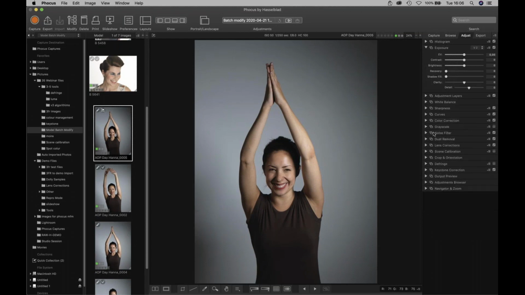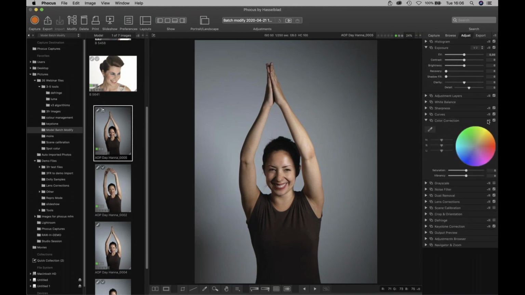So what you can do, as an example, if I click here and I do a color correction, actually let's just neutralize that. And then I'm going to create a color correction based on that.